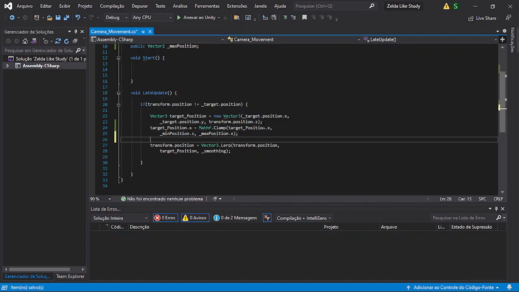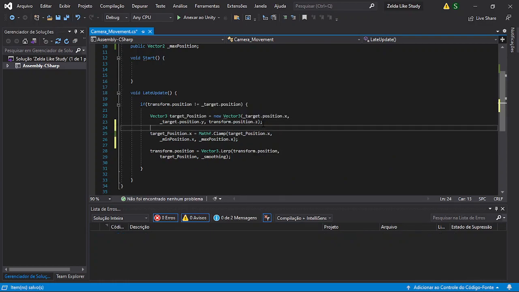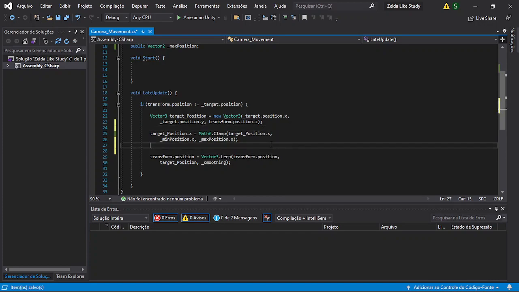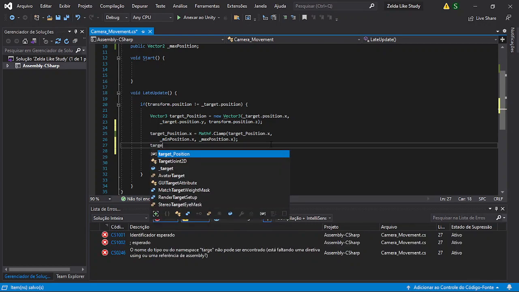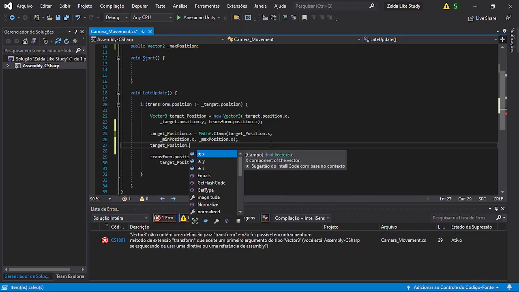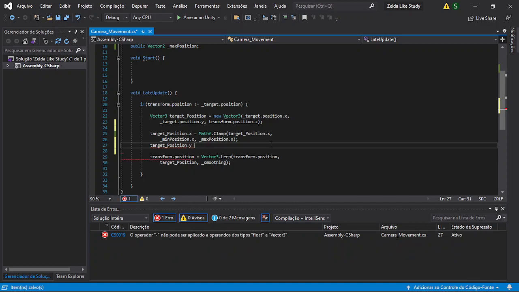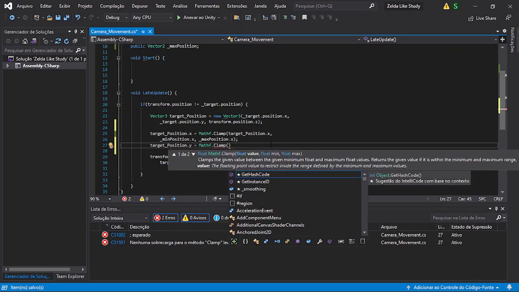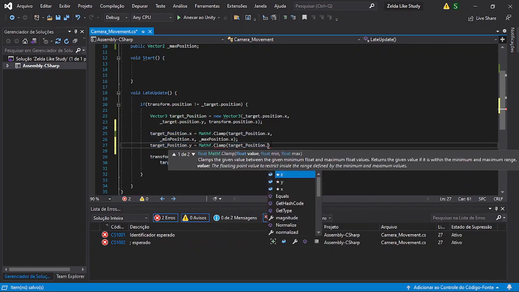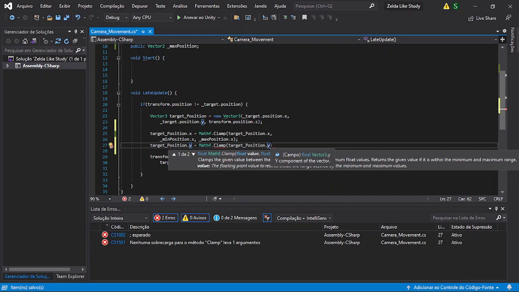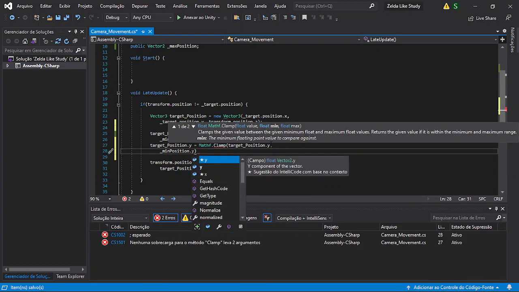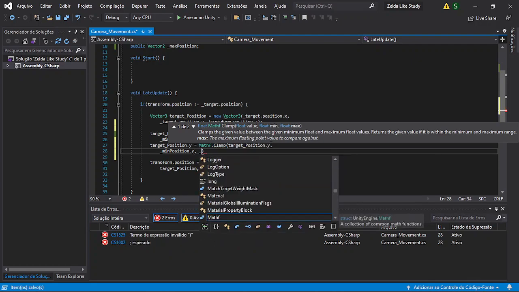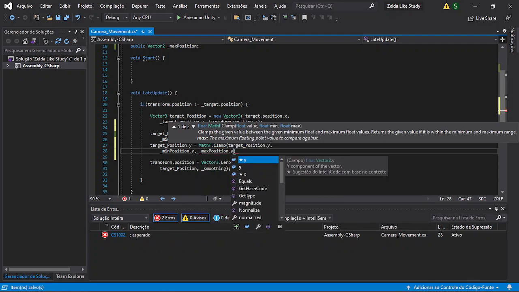Then we do the same for target position.y: Mathf.Clamp, target position.y, min position.y and max position.y.